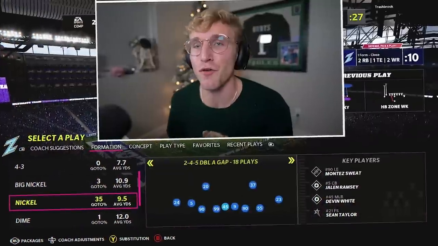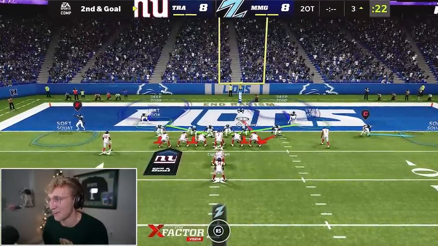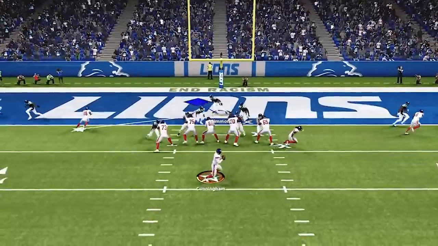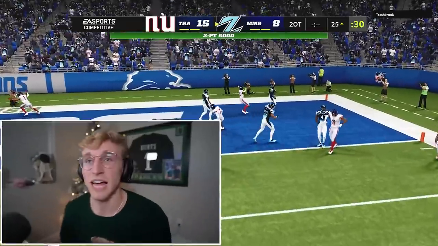One of my favorite things to do, it throws people off so bad. Nickel 2-4-5, double A gap, fake the blitz. Although if they run the ball against this, it's not very effective. Oh no. Yeah, that's tough. I'm just gonna blitz. Wow, that is tough. I was talking about sauce this guy off Vita Vea, I might lose.